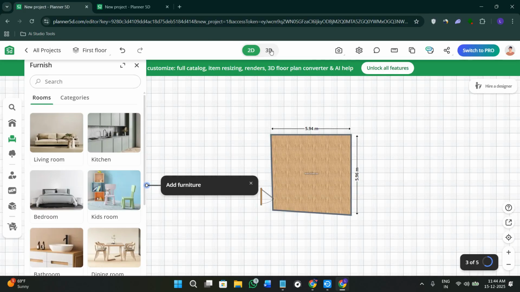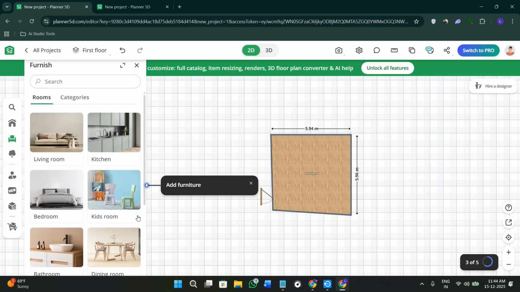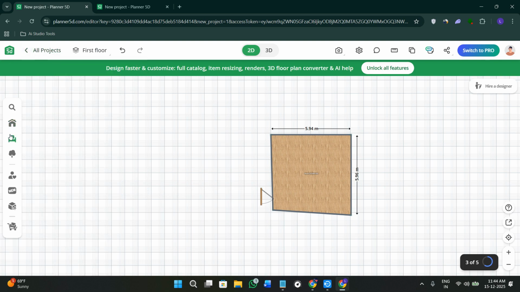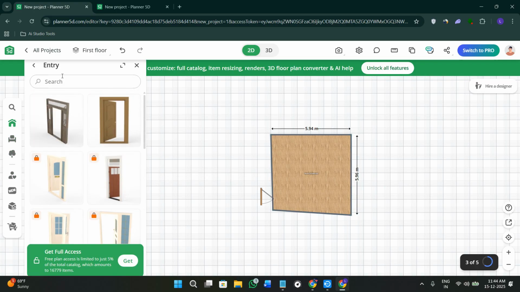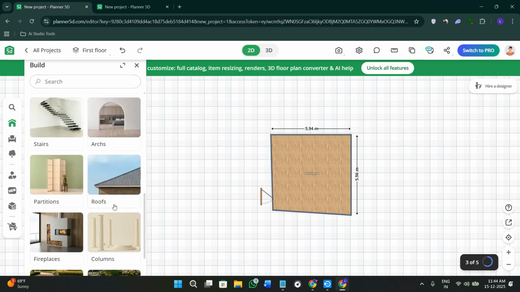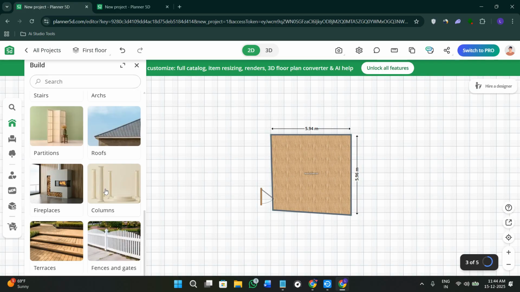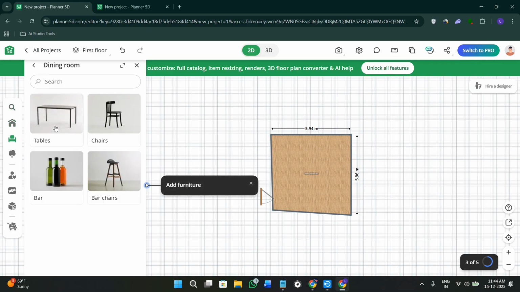Then when you go to the option of the 2D tab in order to add further things over here, we have bedroom, living room, office, and we also have the option of furnitures. So here, when you click on the option of the left hand side, you can select the option of furnitures here. After that, you can select which furniture you want to add inside your room. So you can choose any of these furnitures that are available.